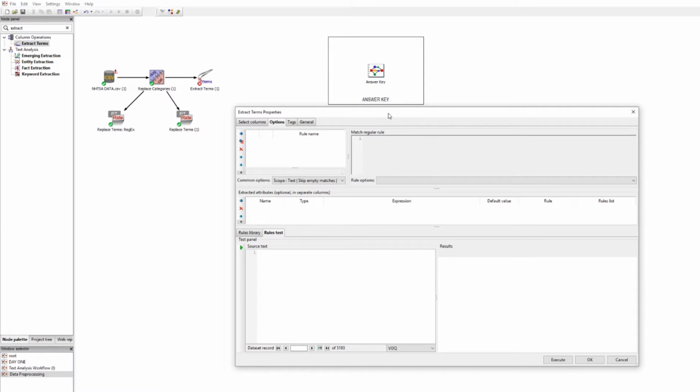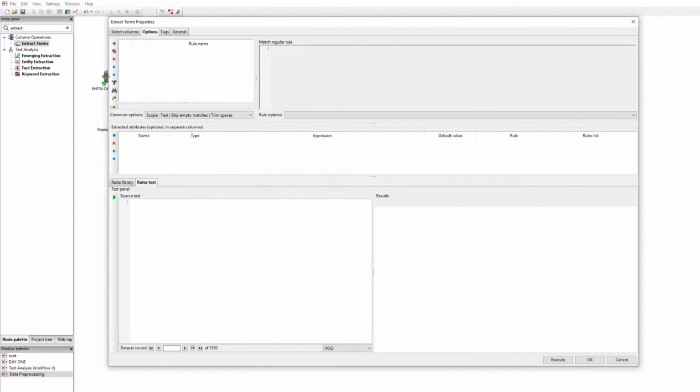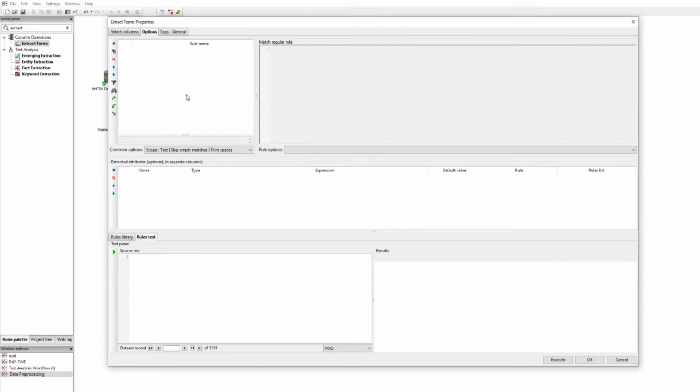So this is our interface. It's very similar to replace terms. Like before, we want to create a new rule. I'll name mine MPH, and then we need to define our rule.